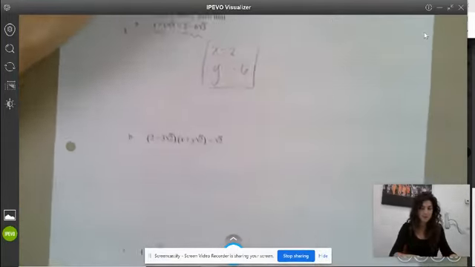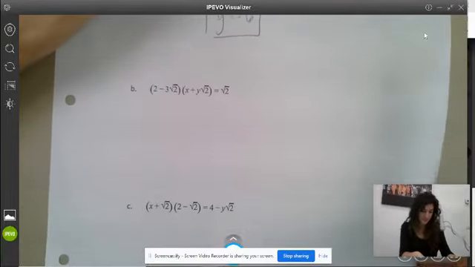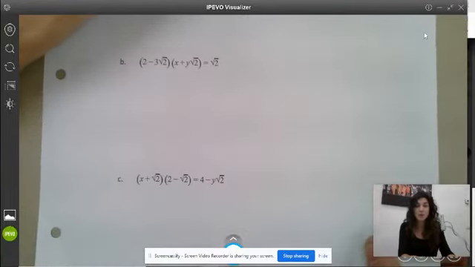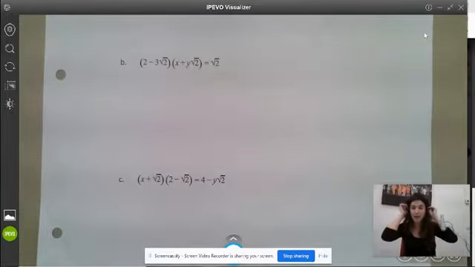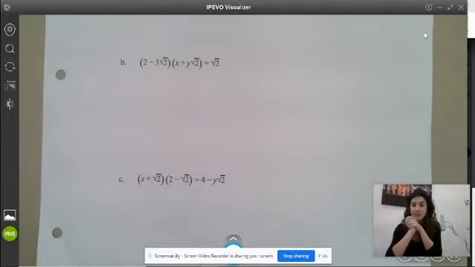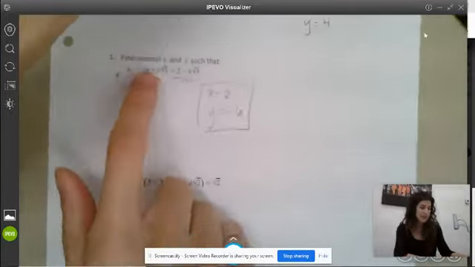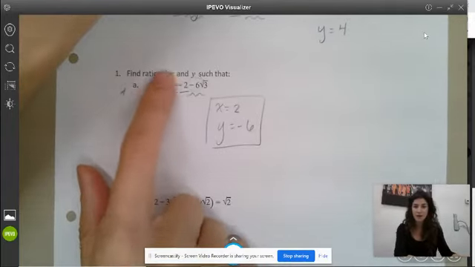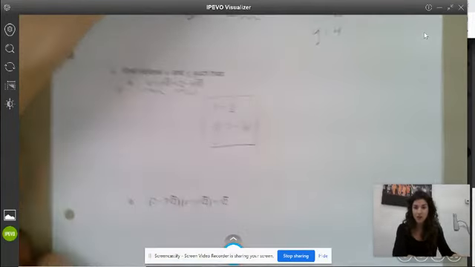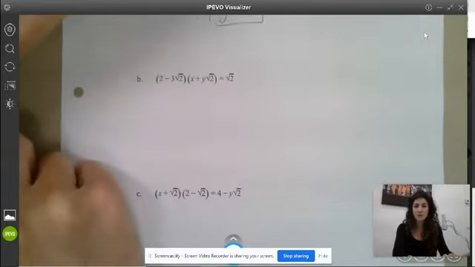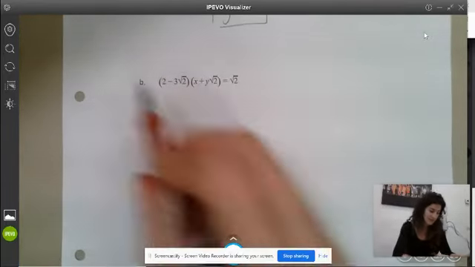Okay, so we're going to do 2 together. There's more than one way we can go about this. And for right now, I would like for you to think and look at this. The idea is that we want to get this piece by itself on one side of the equation. So what do you think your first step here would be?